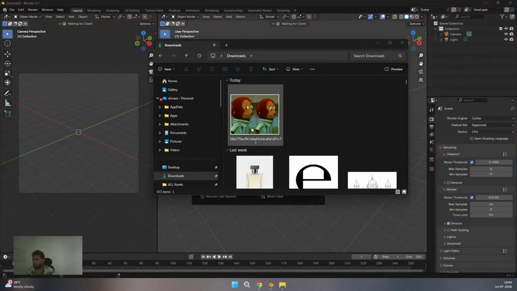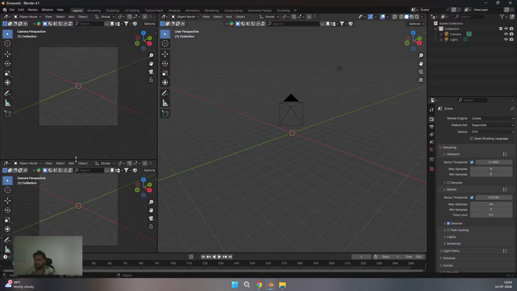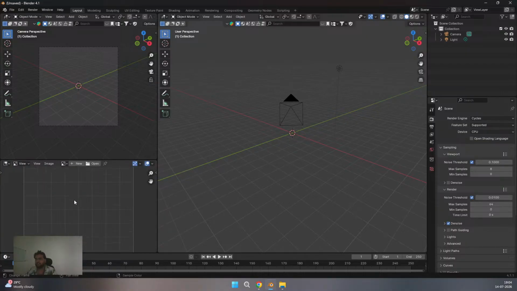I guess. Yeah. So I am gonna recreate this monkey boy in the live stream here. Let me just add a section, and we will add an image editor.